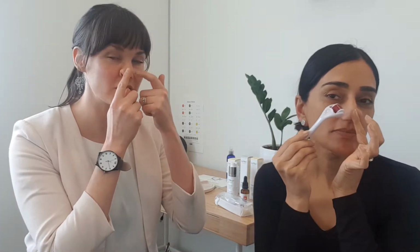You can go right down across the cheek area, working on one side of the face and then the other, 10 to 15 times in each section. Then you were talking about around the nose. To do the nose, you just want to tip the nose to the side, and then you can actually get into the nose area. I haven't been doing that. I was thinking, how do I get there? But that's a good tip. Good for blackheads, good for any issues with the skin on the nose.